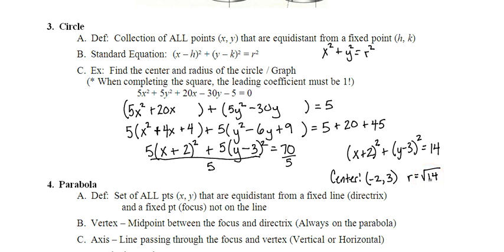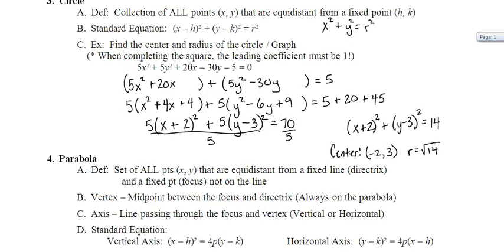And it does say graph. In these situations, obviously your center should be correct, so at -2, 3. And then here your radius, I don't know exactly the square root of 14, but a little bit more than 3.5. So then it's just an estimate from there. And I'm pretty sure you can graph that on your own. So there's your circle. Really not a lot of calculus again with that.